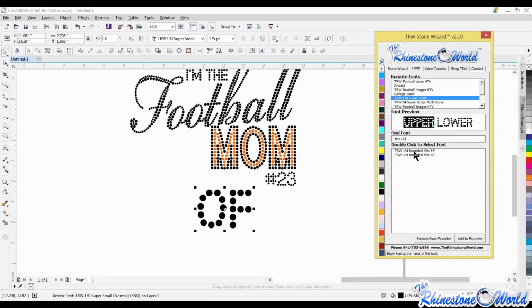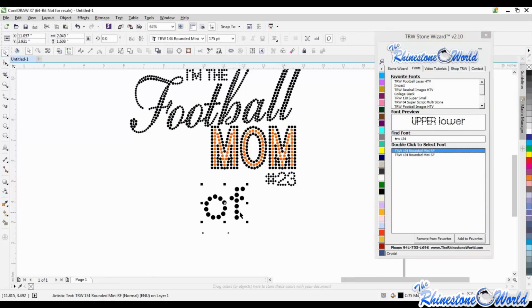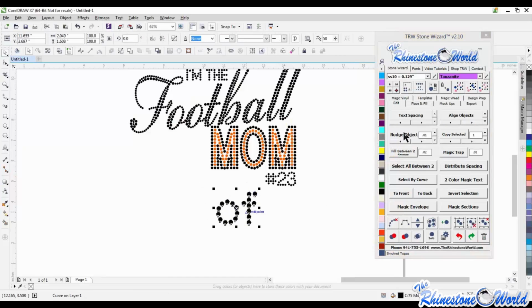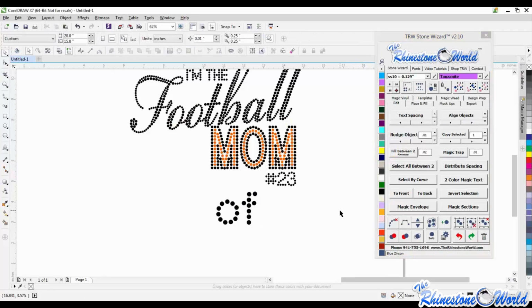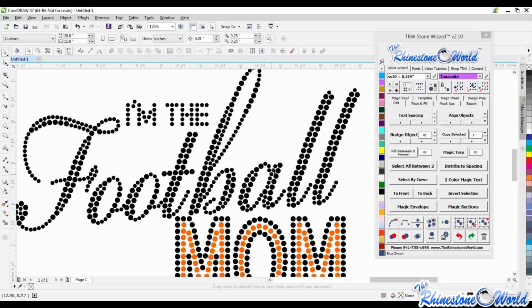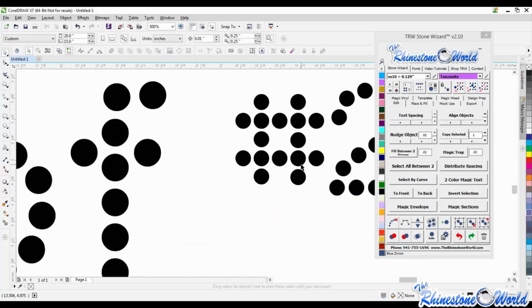So I could even mix in a different font and do our TRW 134 on this one. That has the lowercase version of the "of", and then come over here. Again, depending on what you want it to actually turn into is what your design's going to do. So you could even do this one a mixture of 10s and 6s. You can do a mixture of 16s and 10s. Whatever you want to do, that's completely up to you as far as how that's going to work for you. Does that make sense? As far as me talking about how the 10s and 6s were there, and then we have the 10s there, and then we mixed back down to the 6s there.